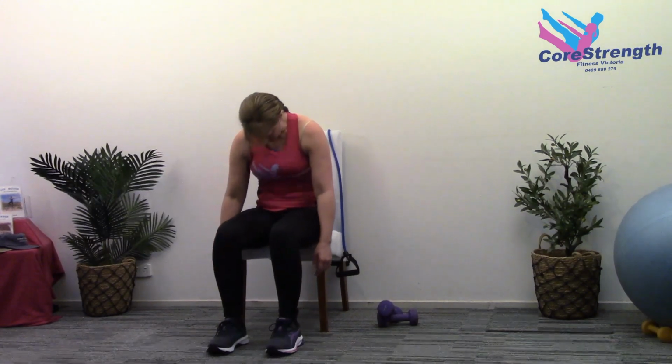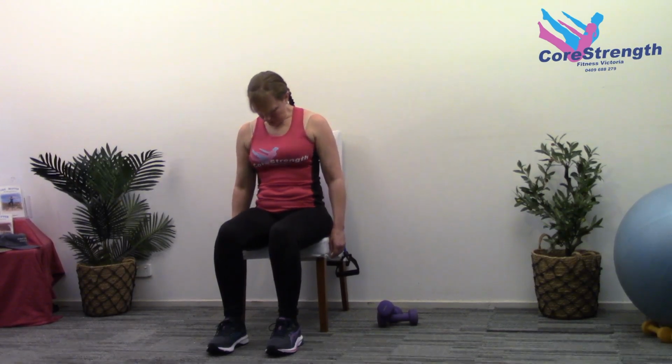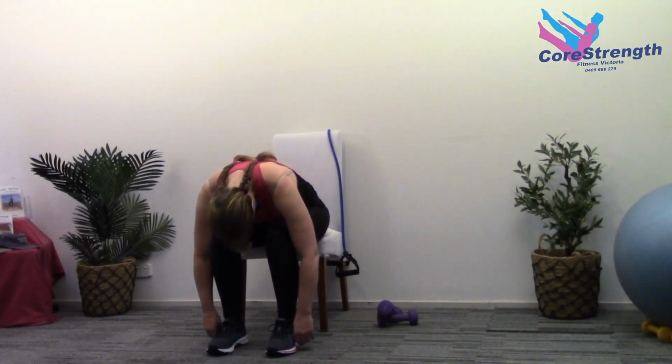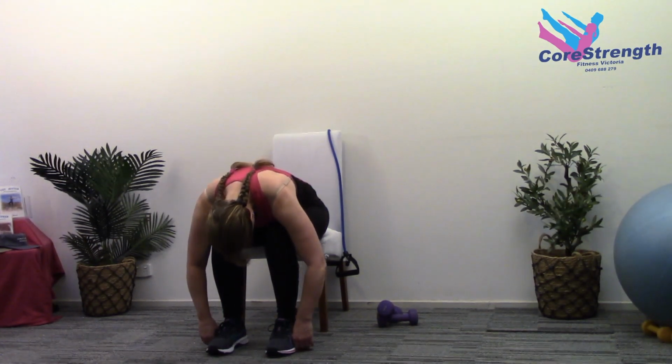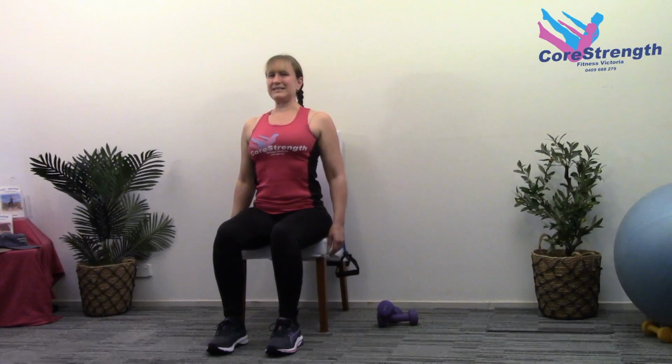Belly button gently drawing back towards the spine. Lift out of the hips. And once more, deep breath out all the way down. And breathing in at the bottom. And breathing out. Arms are still relaxed. Just let them hang. And sit up tall.